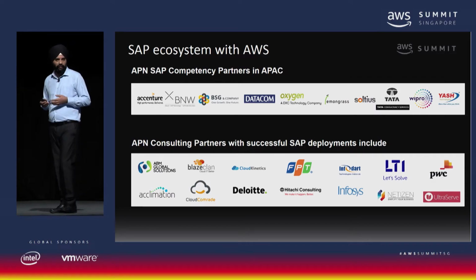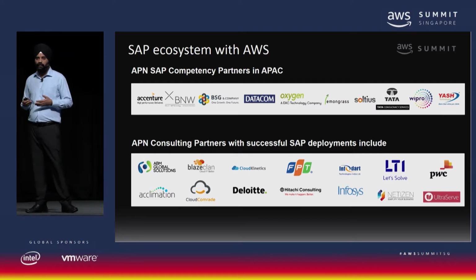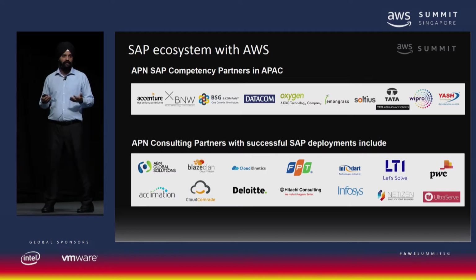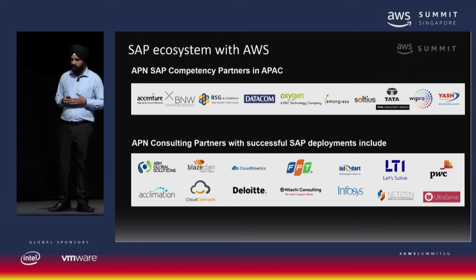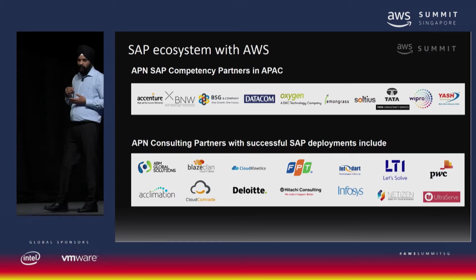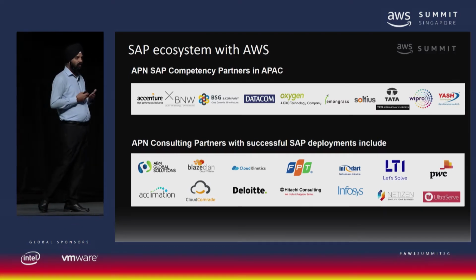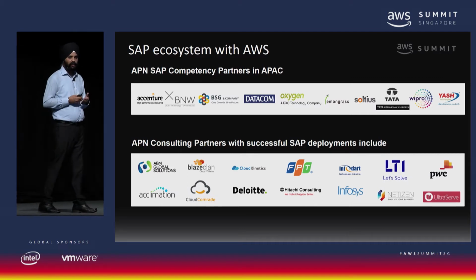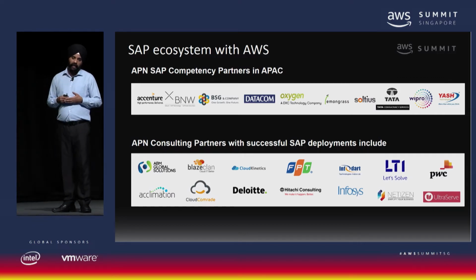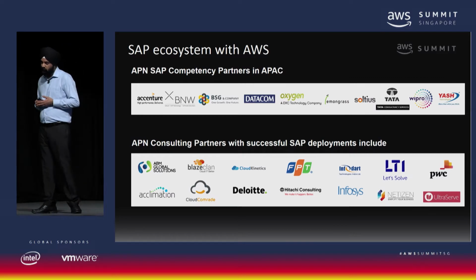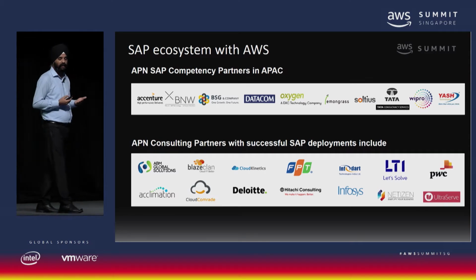And then there are some partners who are on the path. They have not yet attained that SAP competency, but we know that they have successfully deployed SAP solutions for our customers on AWS platform. So you see, we are collaborating with SAP not just on certifying our instances, certifying their products to run on AWS cloud, but also building strong ecosystems of partners who can support you on your journey to AWS cloud. In addition, as part of our ProServe practice, AWS has SAP people who can help you understand and deploy SAP solutions on AWS as well.